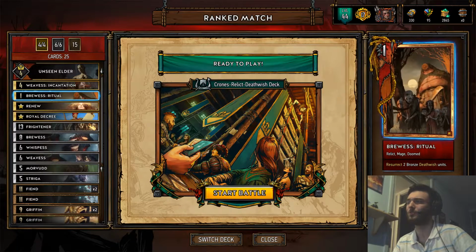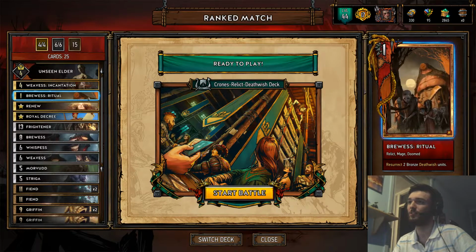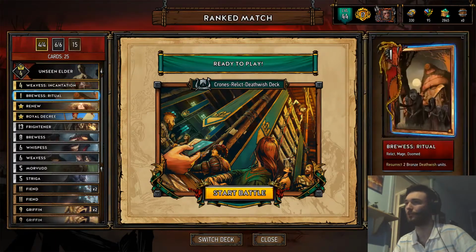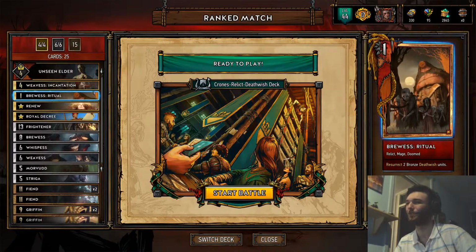So we have the ritual. This resurrects 2 Deathwish units, because we have a lot of Deathwish units in our deck. It's useful for this deck, and obviously we want to make it a Crone deck, so that's why I want to try and get as many Crones in as possible.